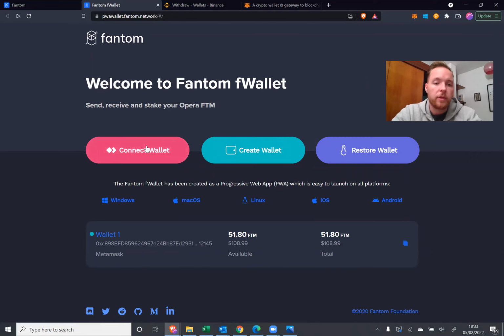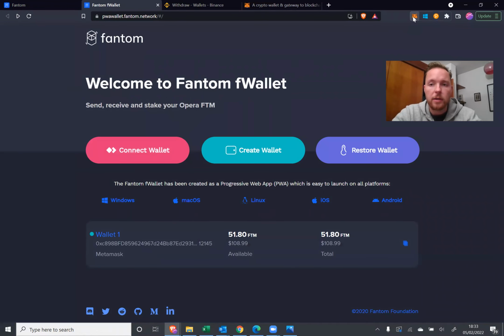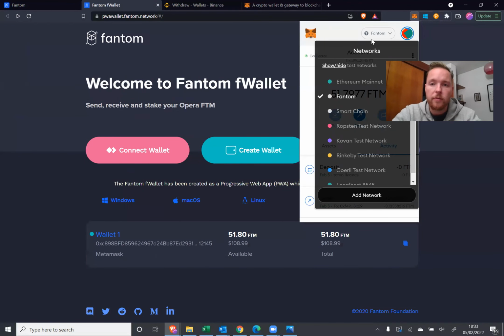But yeah, basically when you come to this page, yeah, here we go. It's going to give you this connect wallet, and then you just click on Metamask, and then you can actually connect your Metamask wallet to the Fantom network. And just to double check to make sure you're definitely on the Fantom network, if you go up here to this top drop down menu, you'll actually see Fantom. It'll actually appear here. So usually for me anyway, it always defaults to Ethereum, or it used to default to Ethereum when I was using the Ethereum network.